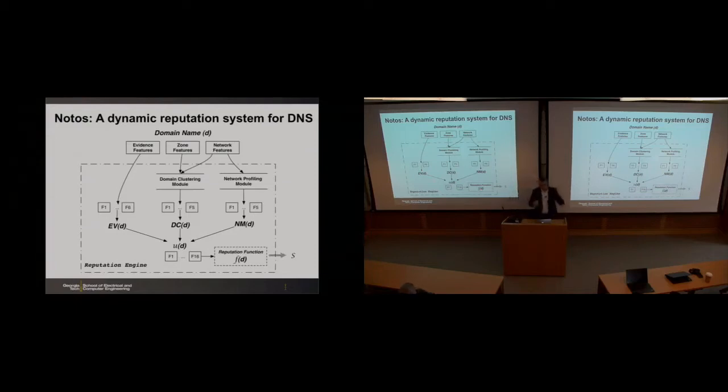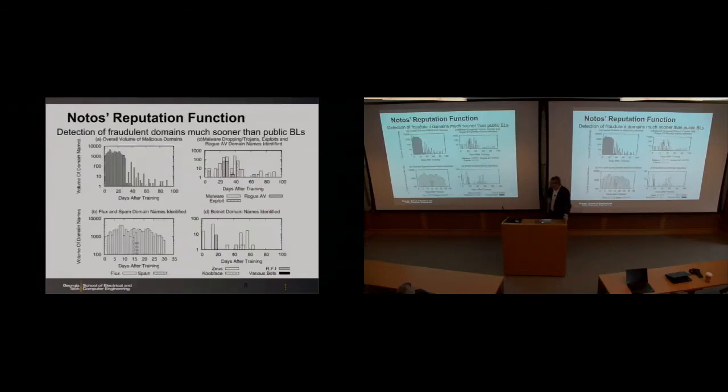I'm obviously not going to go into the details, for the interest of time. What I will try to say, though, is that once we build a system for day one, let's say, and we pick a threshold, for example 90%, where we have 90% confidence that the reputation is low, we can use that as a cutoff filter. We can early predict domain names that end up eventually in public malicious blacklists, weeks and even months before the particular domain name was actually listed.